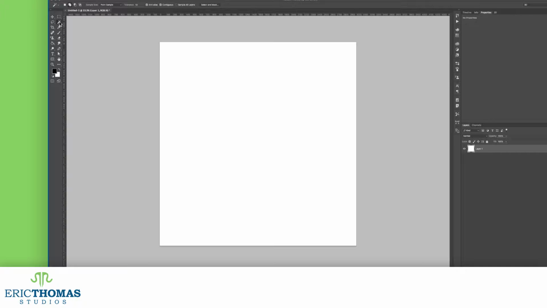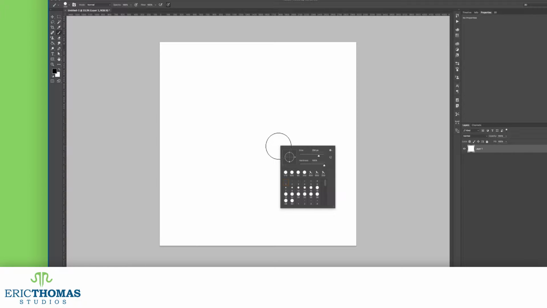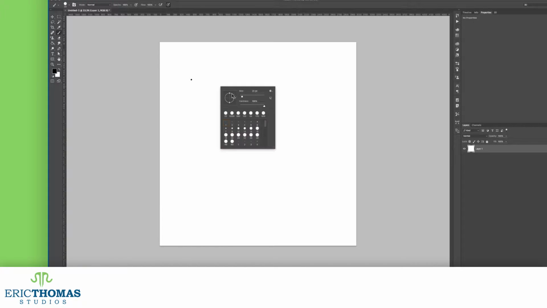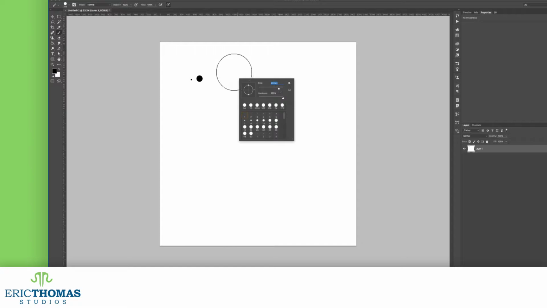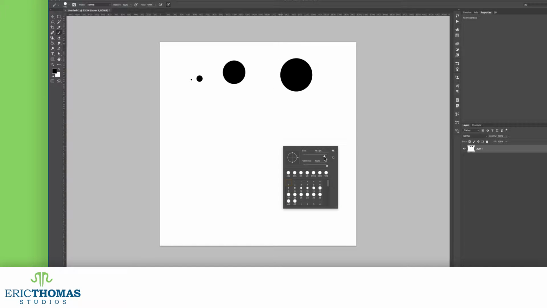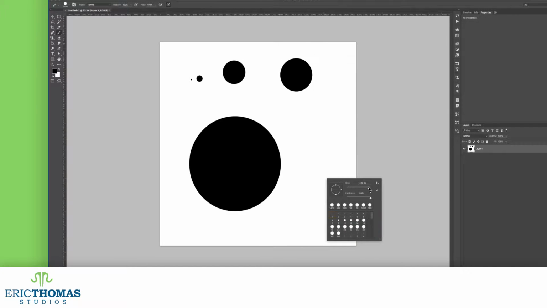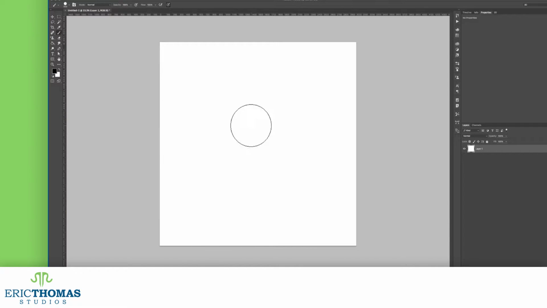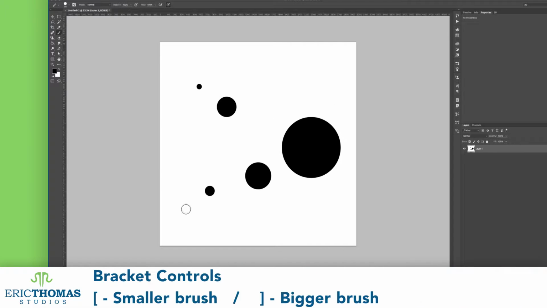And now that I've said that, how do you control brushes? The quickest way to change your brush's settings will be to right-click in your canvas when you have a tool that's using brushes. This will open a context menu where you'll have your settings. The first of those settings will be the size. This is how wide your brush is, which with the default brush means a smaller or bigger circle depending on which direction you move the slider. You can also use your bracket keys, when the menu isn't open, to switch sizes as well. The left bracket will shrink and the right bracket will expand it.